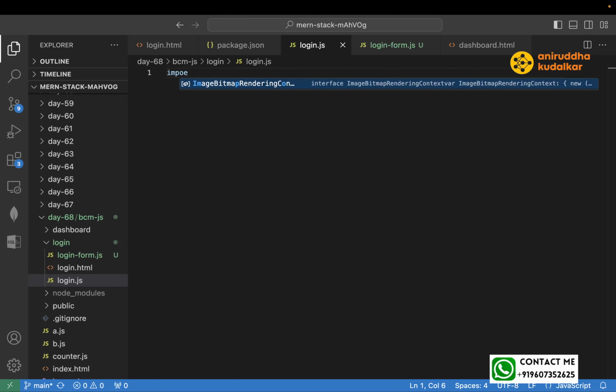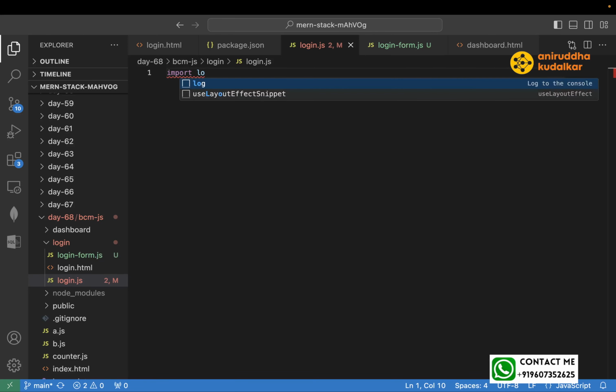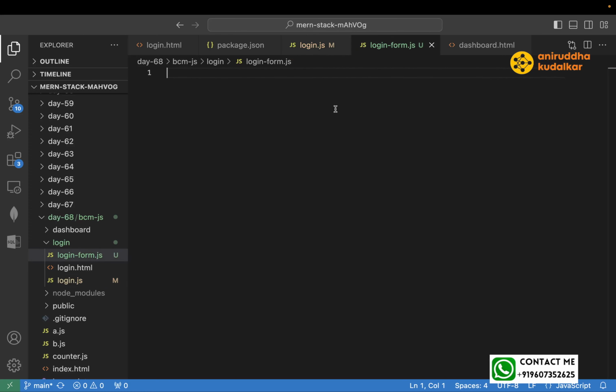Yesterday we have seen this thing, right? Import login, or let's have a function. First write a function, export, handle form.